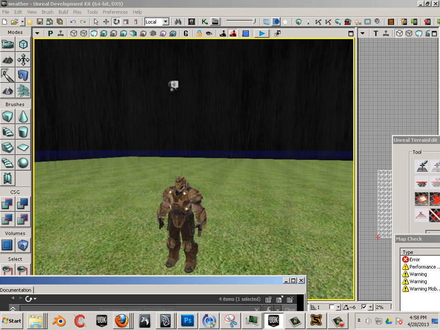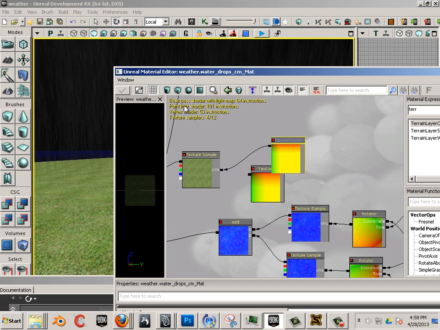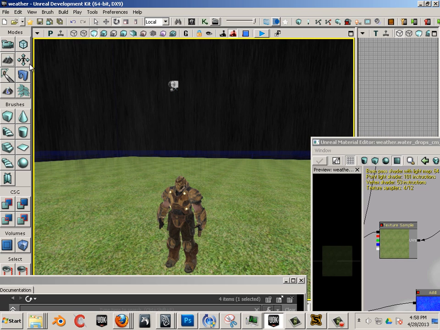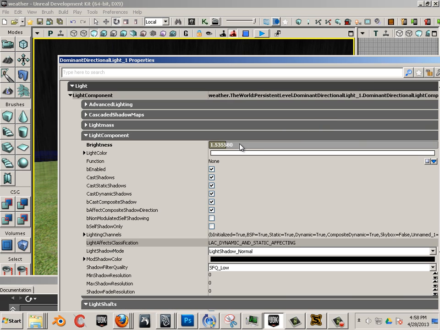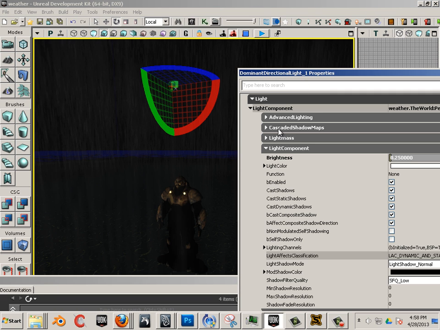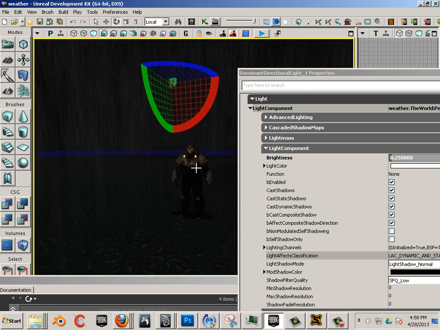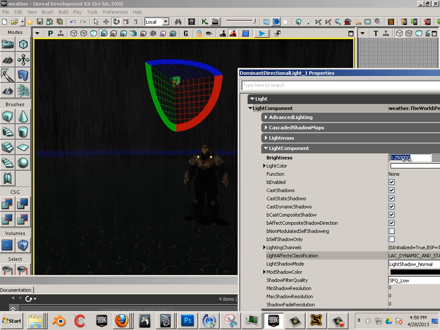But as far as the grass is concerned, that's pretty ugly. 0.25. Go to lit. 0.5.